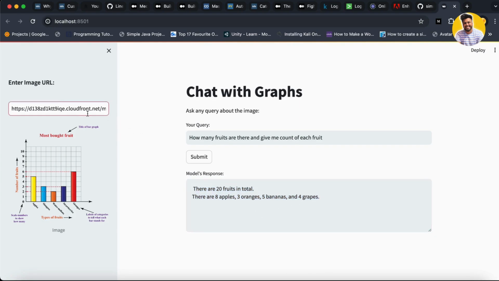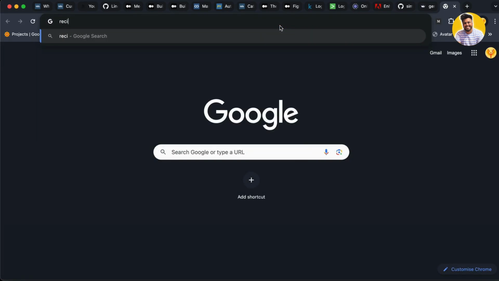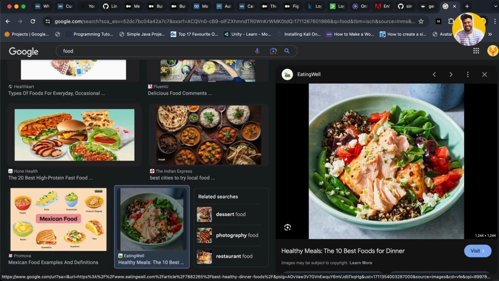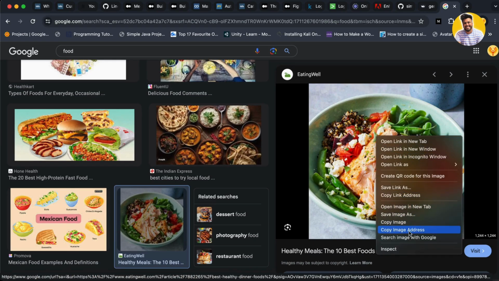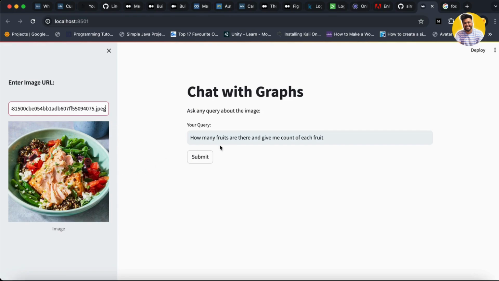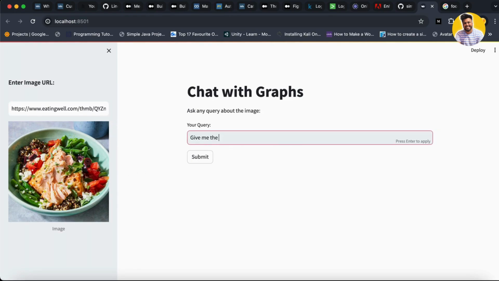Now you can also change the image. So if I get another image, this salad image, I can try to find out whether my Gemini Pro model can get me the recipe of it. I give it the image, and here is the image, fetched successfully. I ask it to give me the ingredients of the food in the image. Okay, let's see how it works.